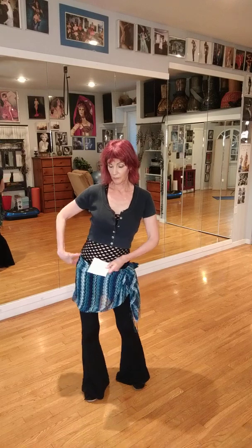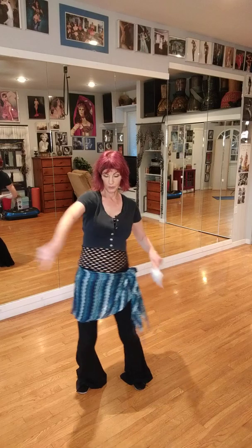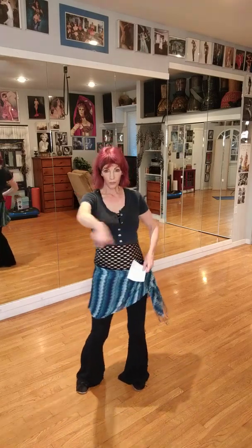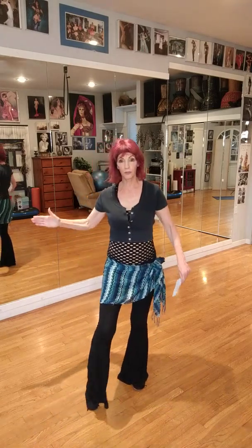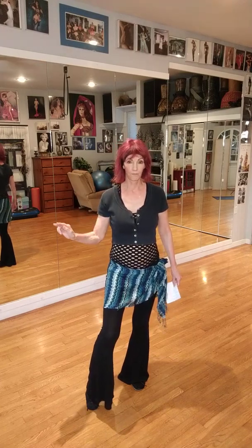1 and 2 and 3 and 4. So you take your one hip circle up on your left hip, cross it over to the right. Now instead of going behind yourself like we did before, go forward and make a one hip circle, all to the opposite side. So the side that you're dropping and the direction of your circle will be the same.